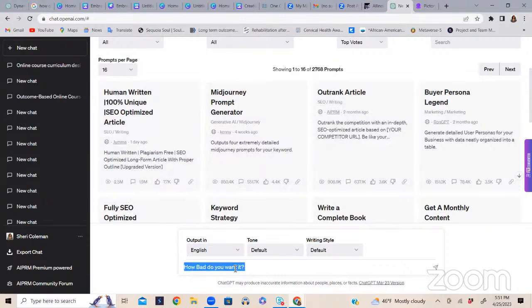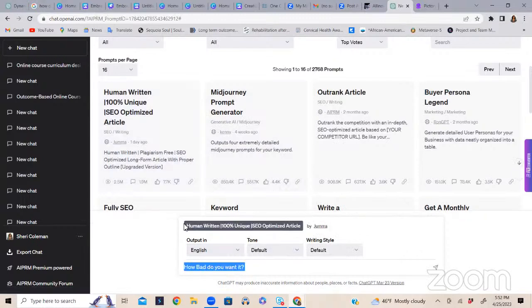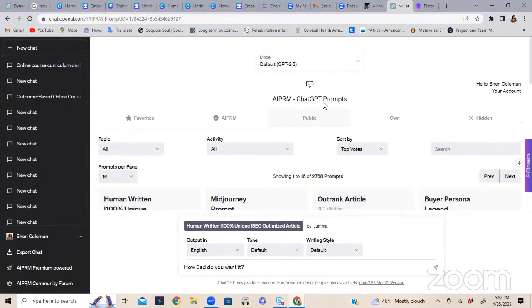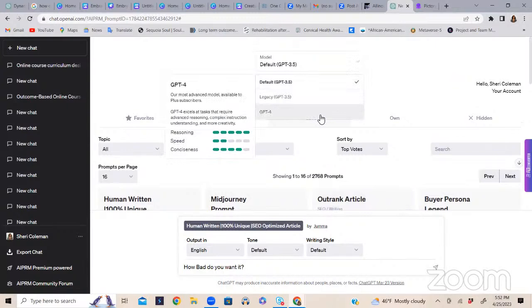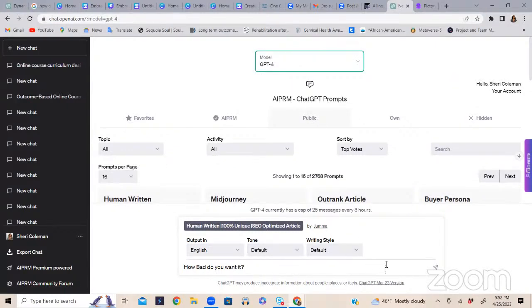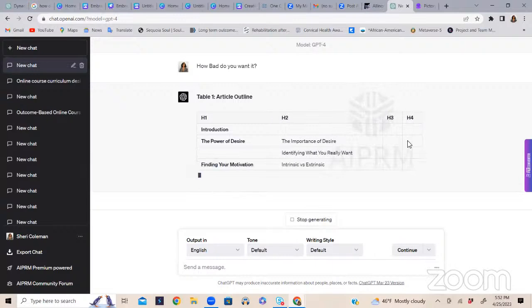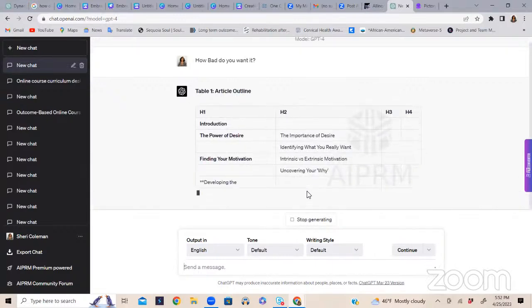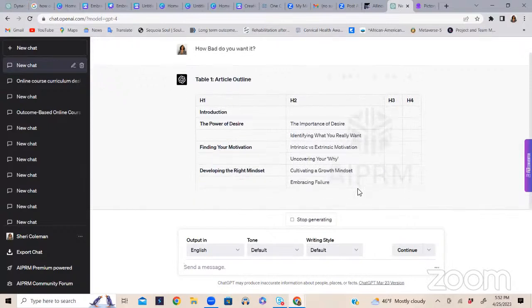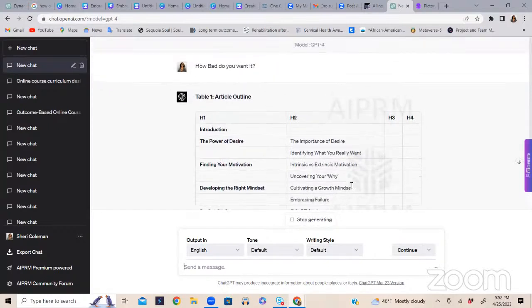Oh, I did that wrong, so I'm going to click this. Remember to make sure that the name of the prompt is in there before you click go, and then change it to ChatGPT 4 to optimize your output. So I'm simply going to write the article. Sheri, go ahead. Can you write the extension in the chat, please? You want to know the extension that I'm using here? Yes. Okay, I sure will. Oh, I'll show you that too.